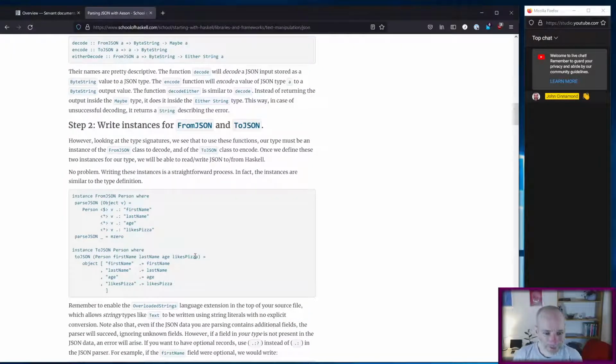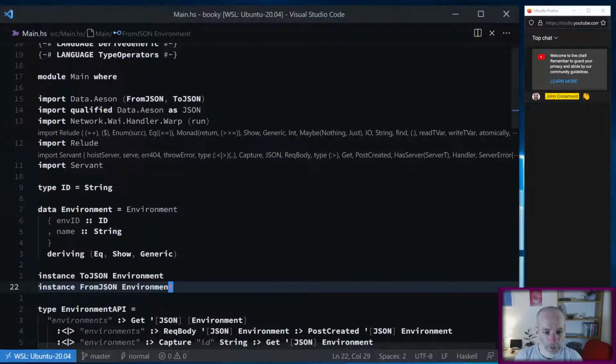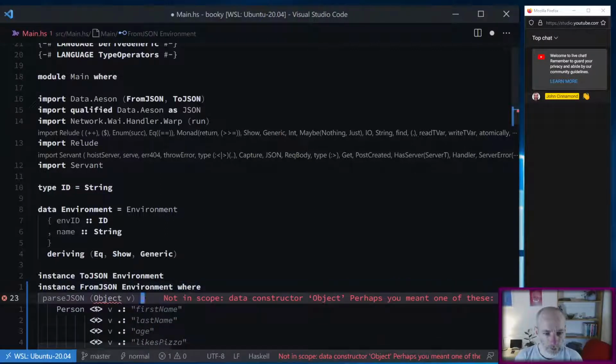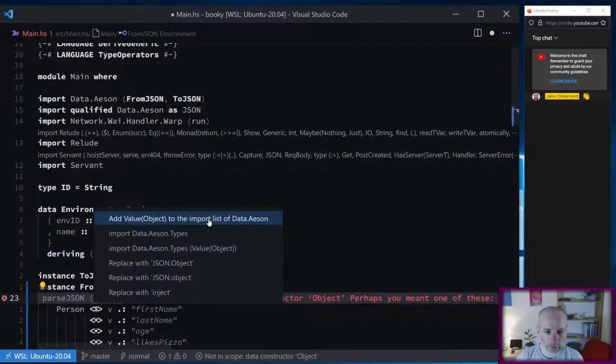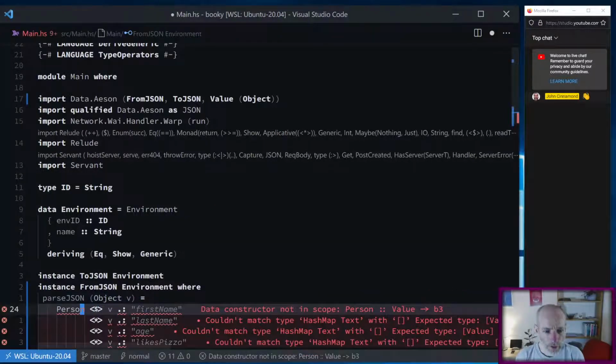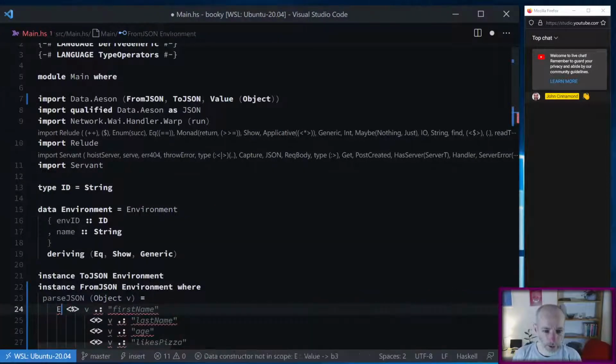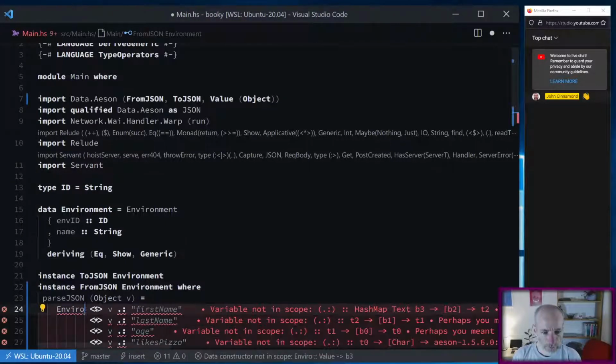So here is a more precise way of doing it. Well, not precise, but like hand-coded FromJSON. Just drop that in. So what is object? Value object. Okay, cool. This is not a person, but this is an environment. And it's got a name.